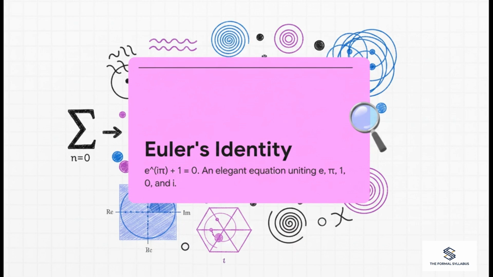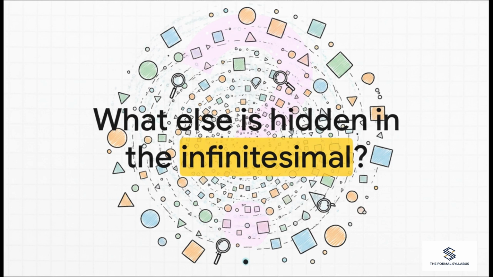The power of this led to massive mathematical discoveries. By simply substituting an imaginary number into the Taylor series for the exponential function, mathematicians were able to prove Euler's identity. It's arguably the most elegant equation in history, beautifully uniting pi, the exponential, the imaginary unit, 0, and 1. It leaves us with a truly fascinating thought. If local derivatives at one tiny point can flawlessly describe global infinity, what other massive secrets are hiding right now in the infinitesimally small elements of our universe?